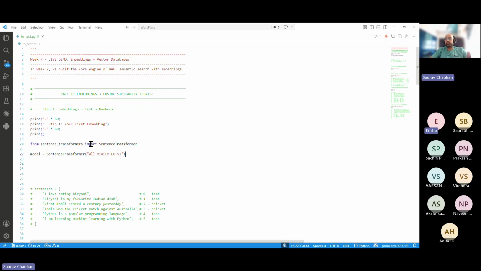Saurav, I have a small question. So it is always exactly 384 in all the models? It depends on which model you're using. Because we are using smaller models, they are creating embeddings of smaller dimensions. But again, 384 is not a small dimension anyway.